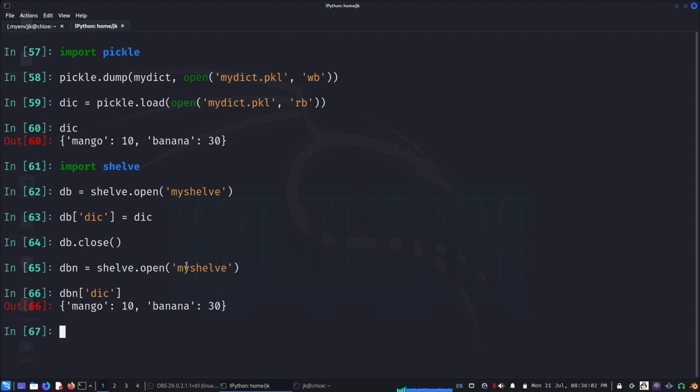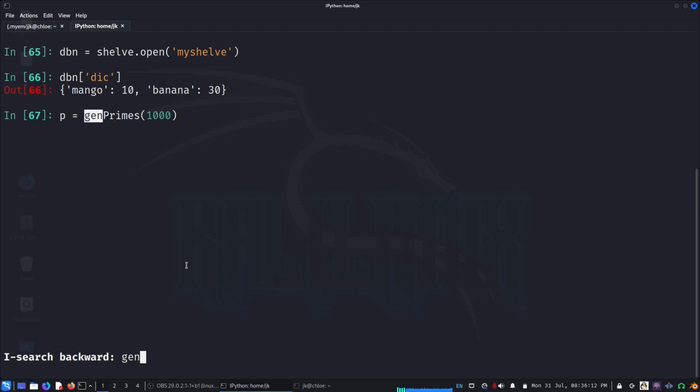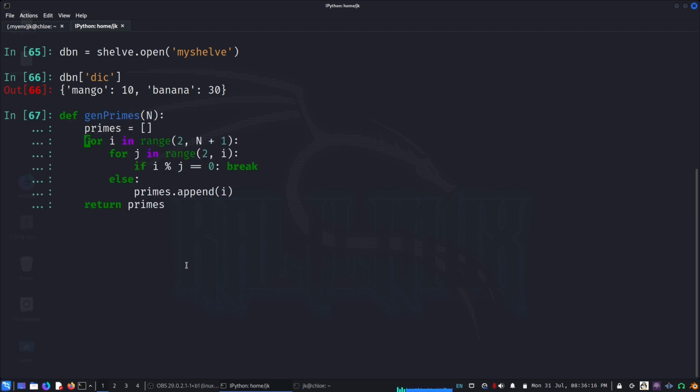Let us, for example, use the prime number generator we have previously written. We remember it appends the prime numbers in a list and gives it back.